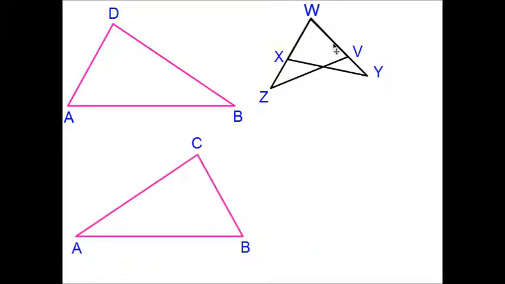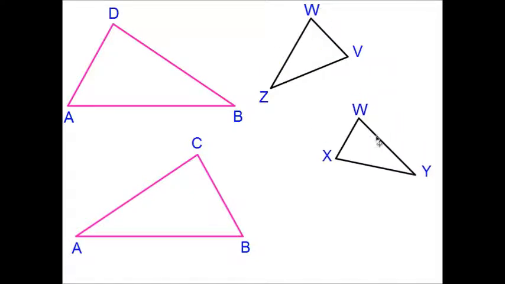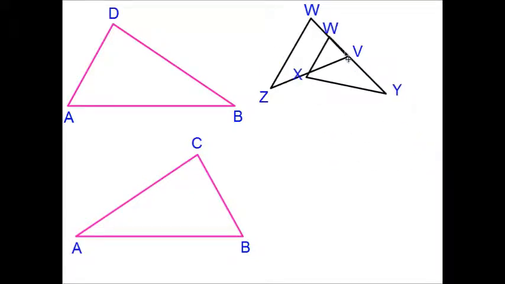Next, we have an overlapping angle. Remember, angles don't stop where the triangles end because angles are created out of two rays with a common endpoint. Angle W is going to be our reflexive angle for triangle XWY and for triangle VWZ. When I pull it apart, you'll see not only do they both have that corner W, but when I have them on top of each other, we can see that those rays are going to be traced over. We have one ray and a second ray. Although they stop here for where the triangles end, we know that the rays for their angles will continue on.